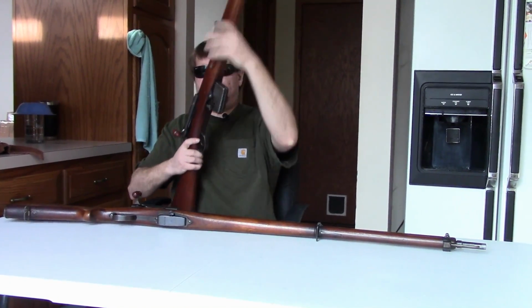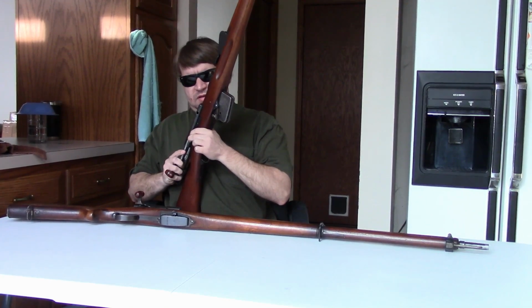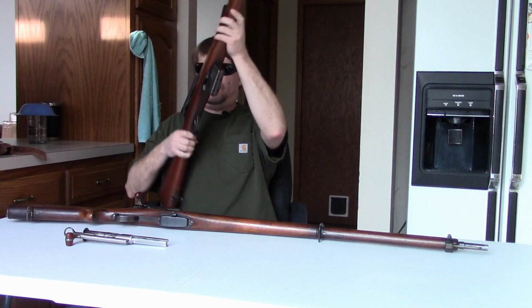Pull this out, I guess, now. As good a time as any. These bolts come out extremely easily. You just press this down and there you go. It's one of the heaviest bolts around.